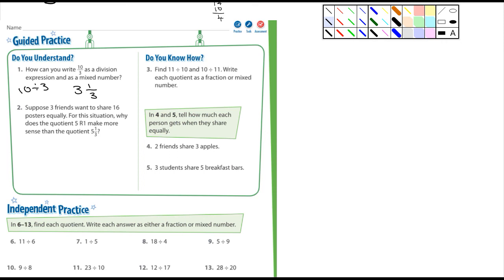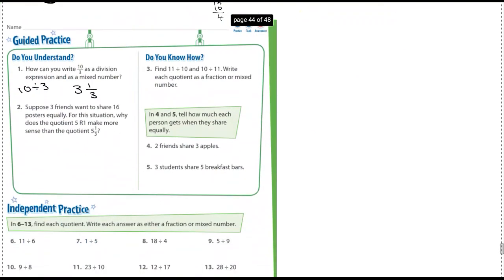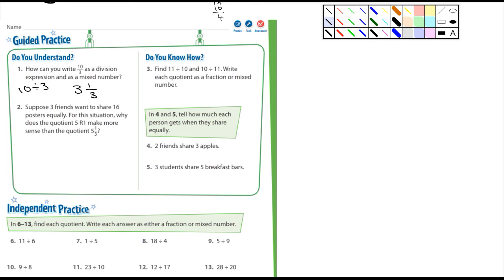You guys should be able to do these. I'm not going to make this that long of a video. All right? Because you guys can do these. Just think about these. Try them. How about this? It says, problems 4 and 5 tell how much each person gets when they share equally. 2 friends, 3 apples. What's being divided? It's not the friends. It's the apples. So what's being divided is on top. 3 over 2. Well, what is that as a mixed number? 2 goes into 3 once with 1 left over. 1 and 1 half. Each friend gets 1 and 1 half of an apple.